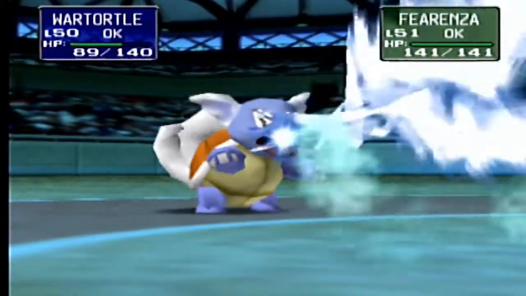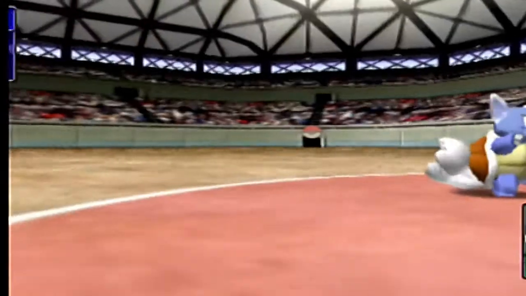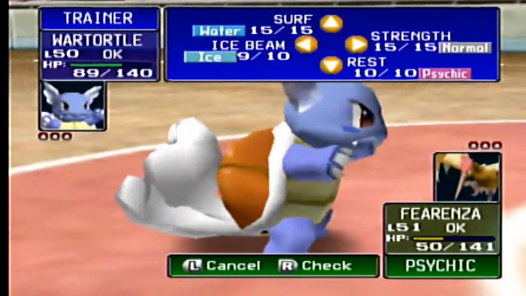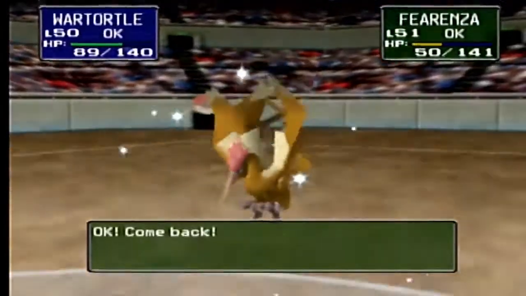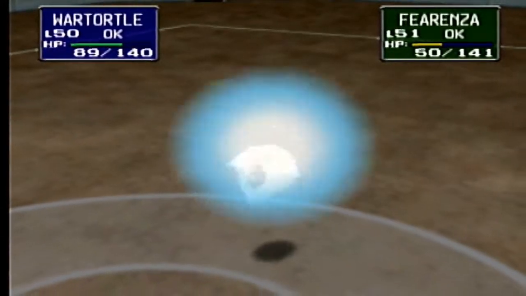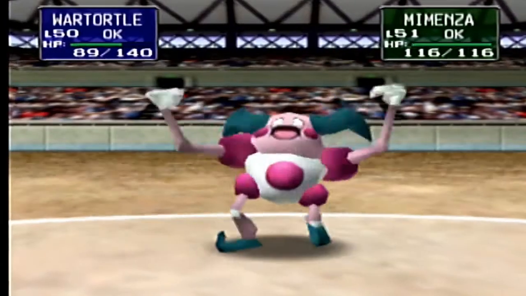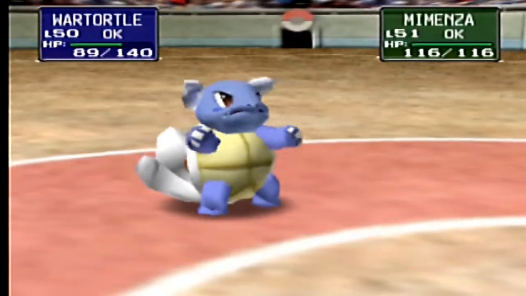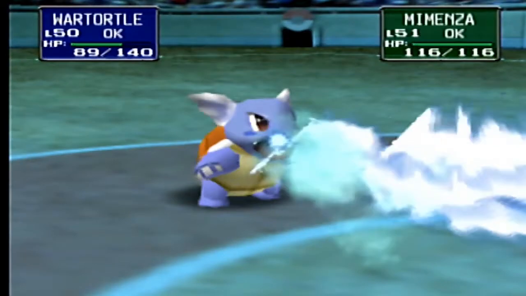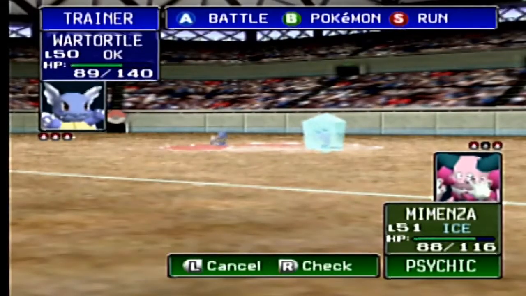Vigorous attack. No, this Pokemon looks strong. 91 damage. Yep. As long as this is normal damage, we're fine. Good. I'm actually quite glad about that, because it means this is a free Ice Beam against this Fearow. Freeze it. What's this? Oh! Solid. I don't know why, but I just sensed that was coming.